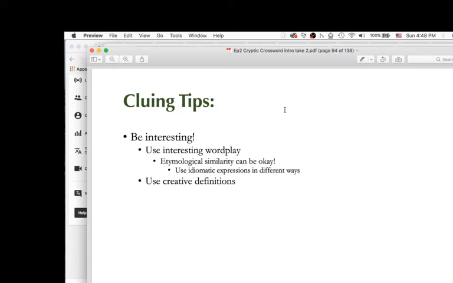Use creative definitions. Sometimes in a cryptic clue, since you have the wordplay supplied, you can get away with definitions that you would not really want to put in an ordinary crossword. You can go for an obscure sense of a word. If you look at a word like bill or duck, it may have five or six separate entries in the dictionary that are completely unrelated, and some of them you're like, I've never heard of that before. Go for it. You can be a little fast and loose, but within reason. You can underspecify a clue, for example.